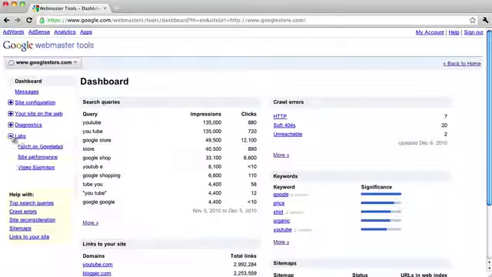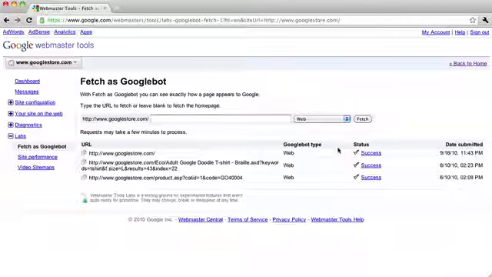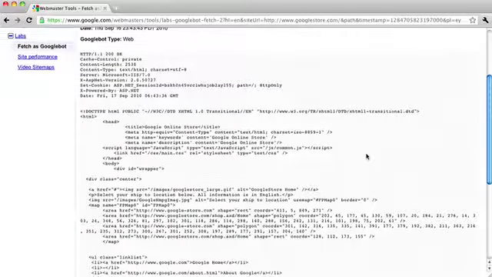With Fetch as Googlebot, I'll check that redirects, dynamic pages, and URL rewrites work as expected. I can also help ensure that my information, both the text and the links, are retrievable and more likely indexable. For example, if I don't see the content of my page clearly listed in the text from Fetch as Googlebot, it's possible that it's hidden to search engines through an image or JavaScript. Many studies demonstrate that the faster a page loads in the browser, the happier the user.